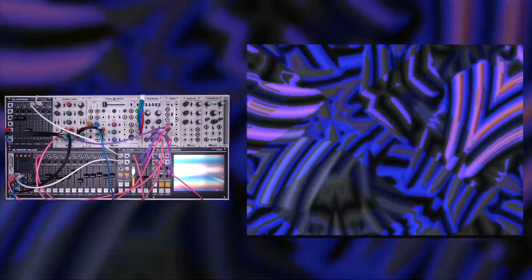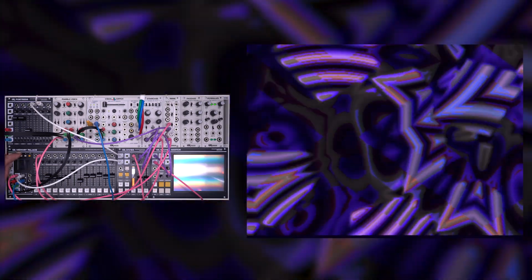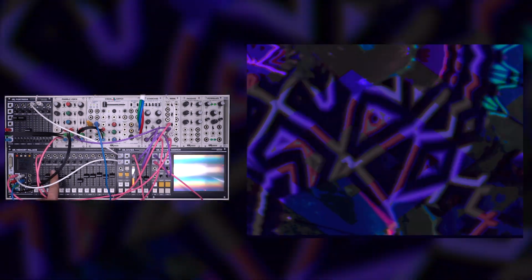And there you go. One last thing I can try is I have an external input coming from an Android video player that's going into the RGB input on the memory palace. So if I switch my ins from swap over to ARGB, I can now use the external video in place of the still I was using before. This again just opens up another layer of possibility for this patch.